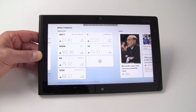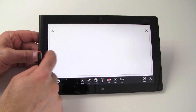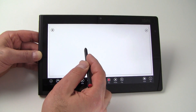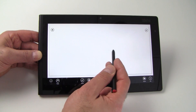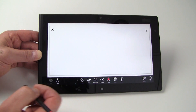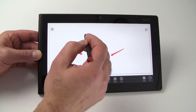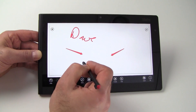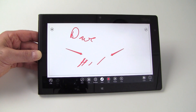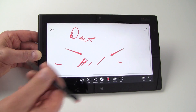Let me demo the digitizer and pen combination, but first just to show you a little bit of application switching with the tablet — very fluid switching between apps. Let's pull up Skitch, which is part of the Evernote suite that is bundled on this tablet. If I put my pen close to the tablet but not touching it, as you can see there's a little black dot tracking the location of my pen. Skitch is designed to remember things, to jot notes and whatnot. We'll go ahead and show you a few things — drawing some arrows here, doing something freeform with the marker. Pretty responsive. And Lenovo targets this tablet for the enterprise, so this certainly does add some welcomed functionality with that digitizer and pen.